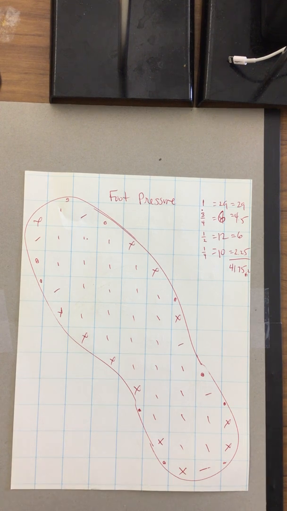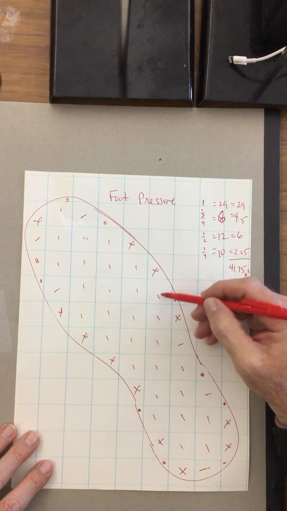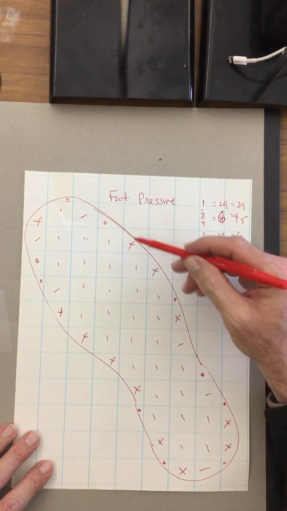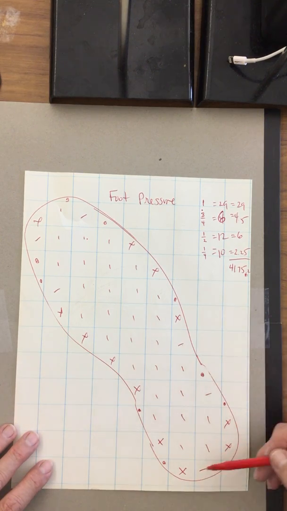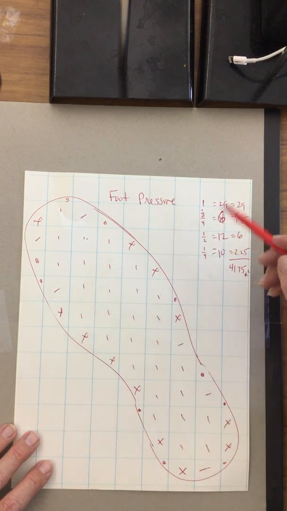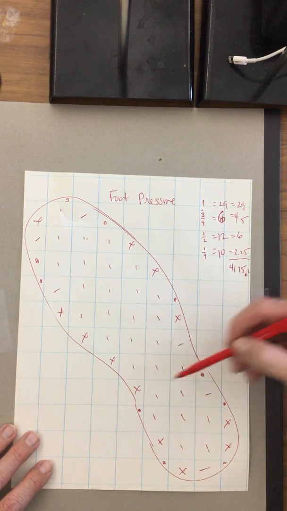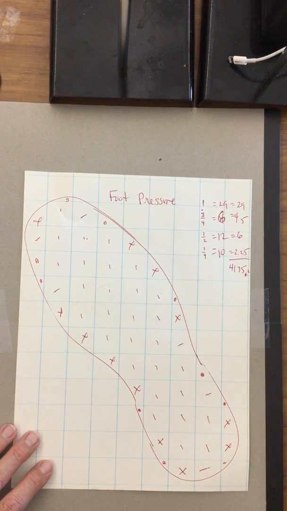So I went ahead and did the calculations for this. I went around and counted all the singles, and I had 29 full squares. And I counted the 3/4 with this little mark here. Okay, these are each 3/4. And I counted that there were 6 of these spaces that had 3/4 of a square.